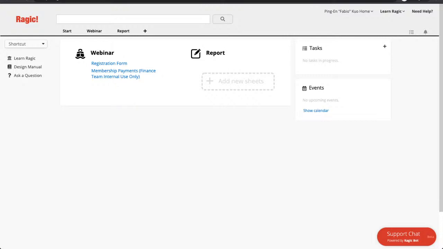So first of all, what is a user? What's the definition of a user in Ragic? Well, basically, a user is defined in Ragic as a person or a user account that will be able to view, edit, and create their own records and data. And of course, they'll be able to view other people's data if they have the access rights. That's basically what a user is, and of course, they will be managed by the sysadmin, which is basically like the ultimate designer or the administrator of the database.